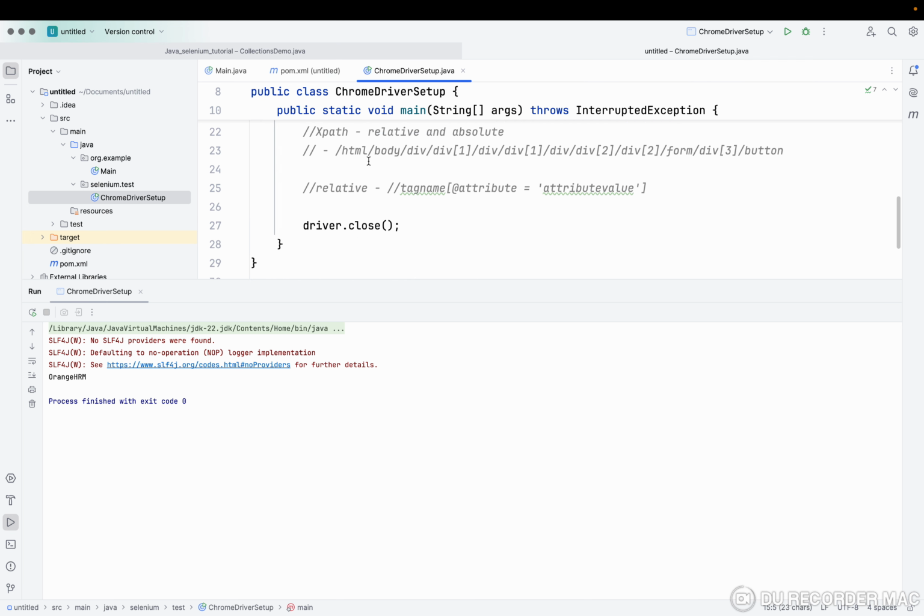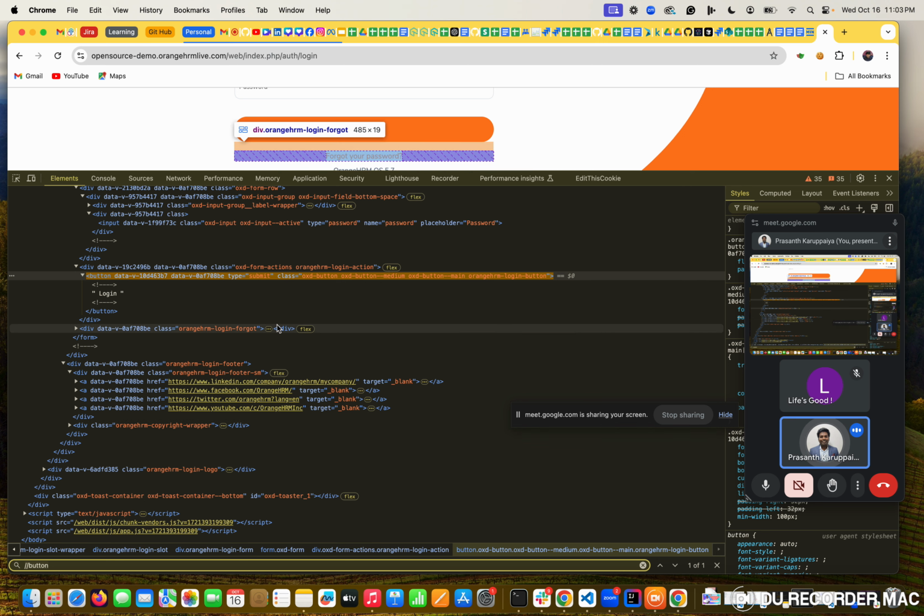Okay, so now we studied the basic way of writing XPath. Now we're going to see the remaining XPath types. Right now I taught you double slash, tag name, attribute. You may ask what is called an attribute. If we take the button, type is one attribute, class is one attribute.